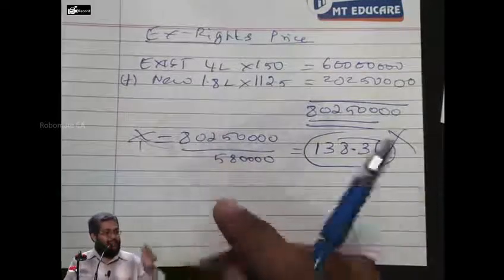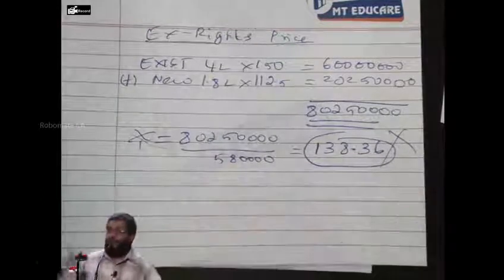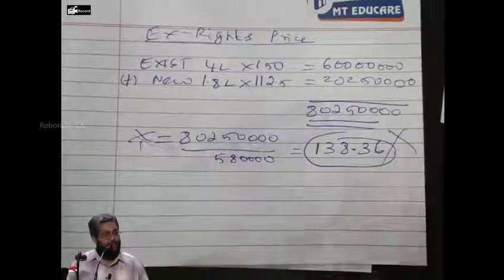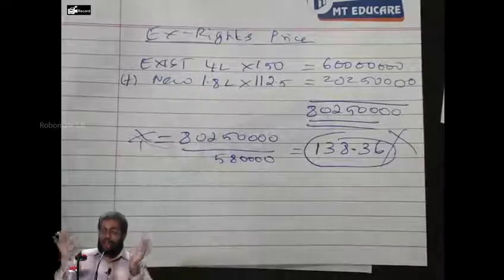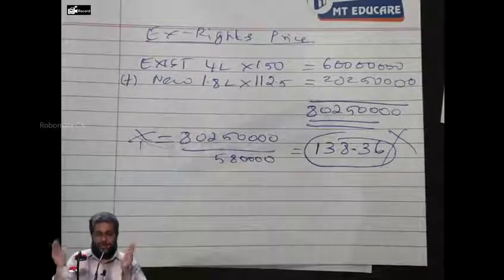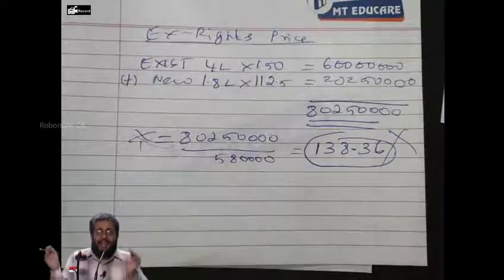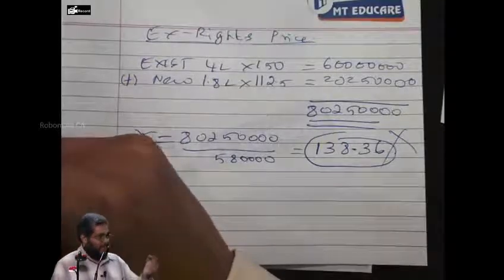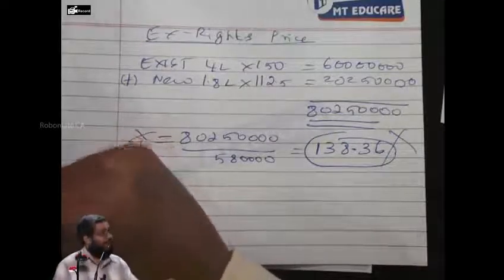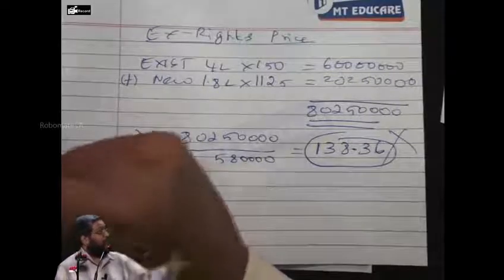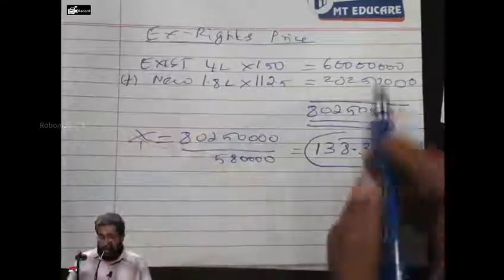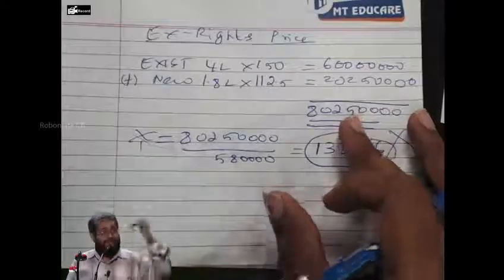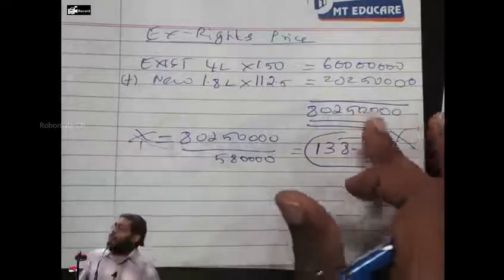1.8 lakh new shares are issued by the company. How much cash came? 2 crore 2,50,000. Respond, yes or no? My question is, is the company going to keep this 2 crore 2,50,000 rupees as cash? It is going to go into projects. The cash is going to remain only for one day maximum. It is going to be converted into projects. They are going to make investments. For that only the money is raised. Yes or no? Now, what happens is cash coming in is 2 crore 2,50,000. When the cash becomes an asset, is the asset 2 crore 2,50,000 now?